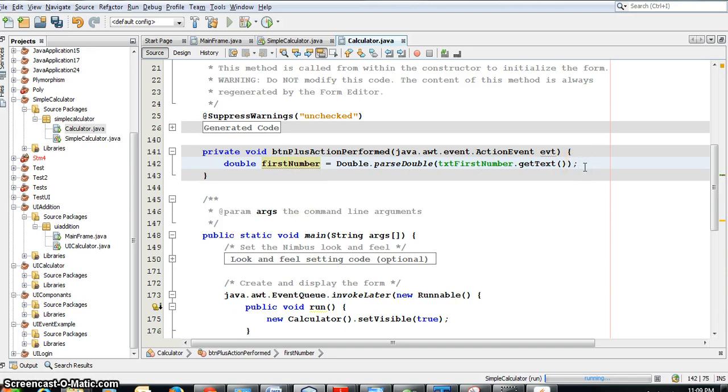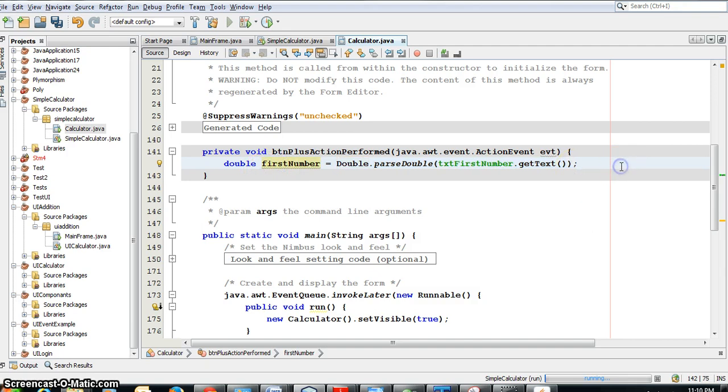What we have done is similar to using the Scanner class's nextInt or nextDouble method, where you read the input from the command line and assign it to a variable in the code. Here we get the input from the text field and assign it to a variable in the code as firstNumber.